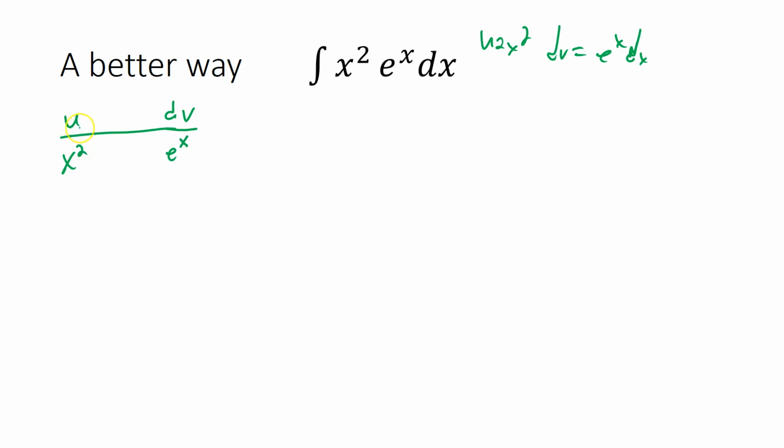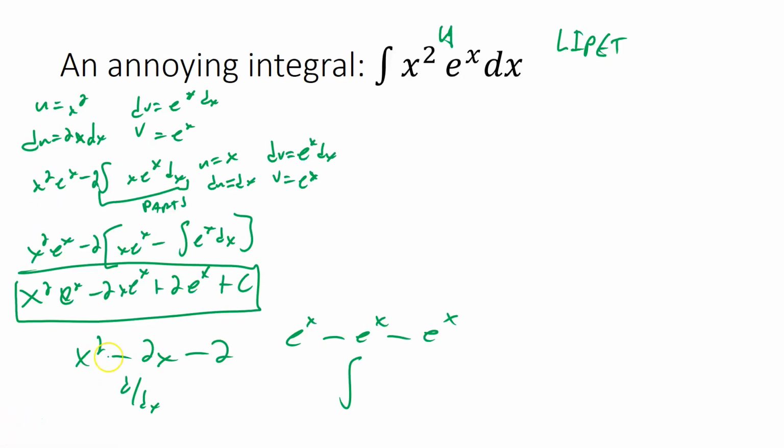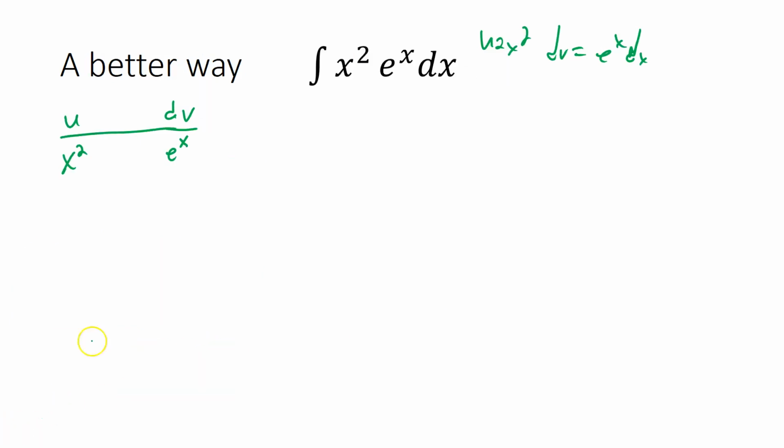So what I'm going to do now is I'm going to derive on the left side. So I'm basically going to get these values, this x squared, 2x, and the 2. And you're going to keep going until you get 0. Okay, so I'm deriving over here. I'm taking derivatives. So I'm going to go x squared, I'm going to have a 2x, and then I'm going to have a 2, and then I'm going to have a 0, right? Because the derivative of a constant is 0. If you kept going, you would just get zeros for the rest of the time, right?